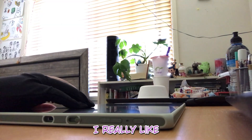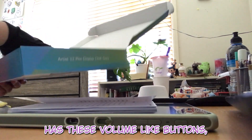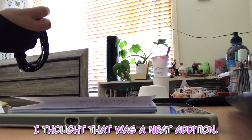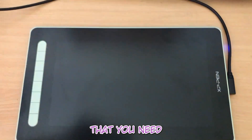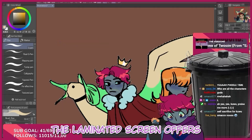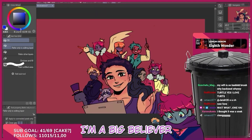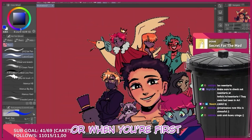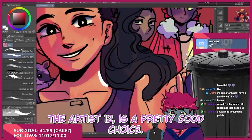Another thing I'd like to add is that I really like the ability to change the brightness on the screen. The other side of the tablet has these volume-like buttons, but instead of changing the volume, they change the brightness — I thought that was a neat addition. I'd say the Artist 12 is a pretty good tablet. It gives you the necessities for a baseline in drawing digital art, the laminated screen offers smooth brush strokes, and it's pretty sizable for someone walking into digital art. If you're looking for something, I'd say the Artist 12 is a pretty good choice.